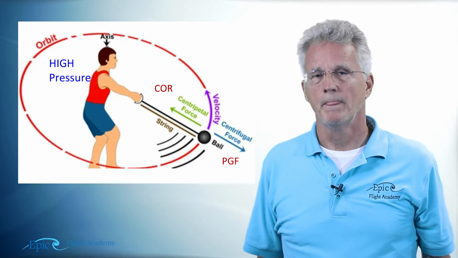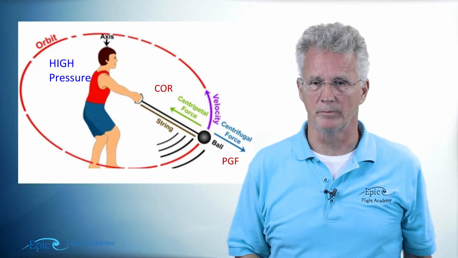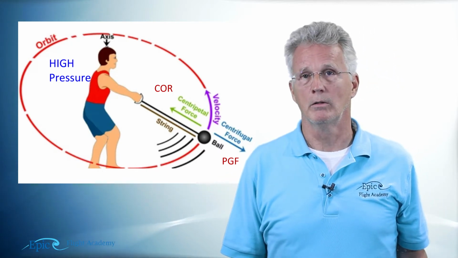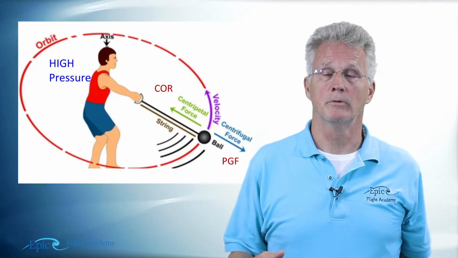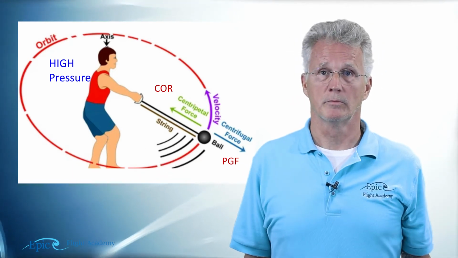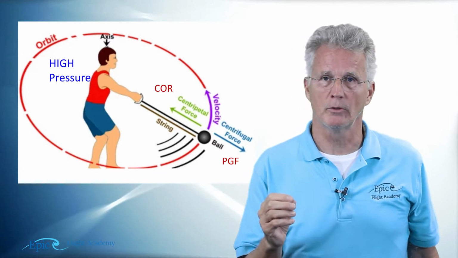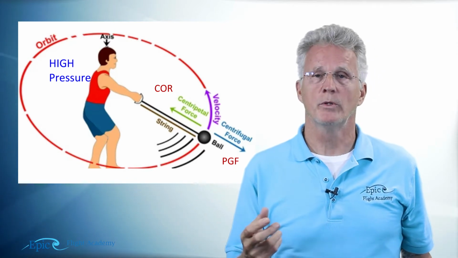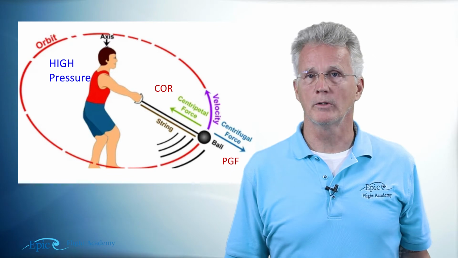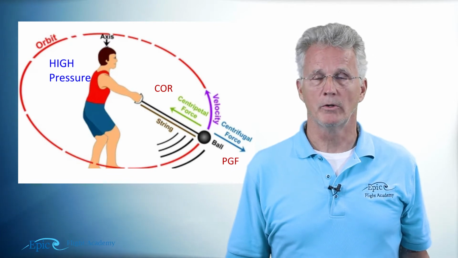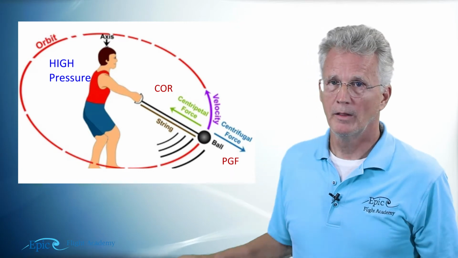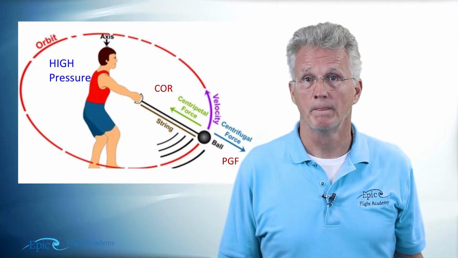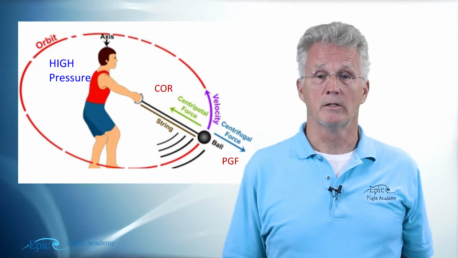see that with a high pressure system, the centrifugal force of that ball, we would compare that to the pressure gradient force. And the centripetal force, which is that cable between the handle and the ball, we would compare that to the Coriolis force. So in a high pressure system, that pressure gradient force is like centrifugal, and the Coriolis force acts like centripetal.